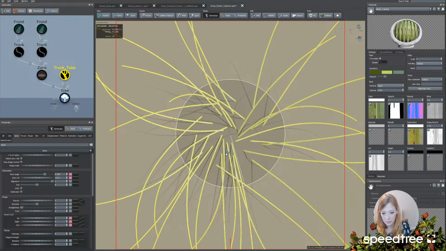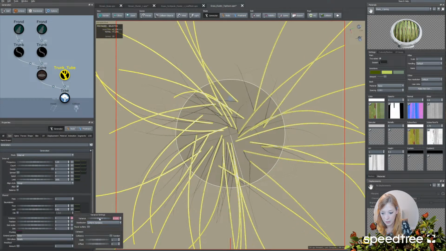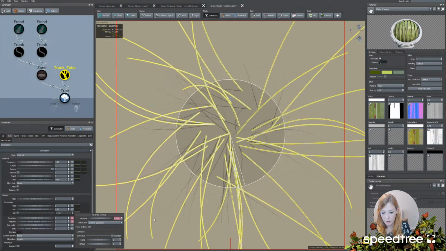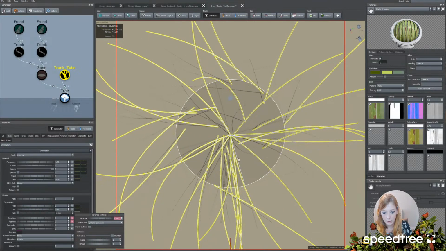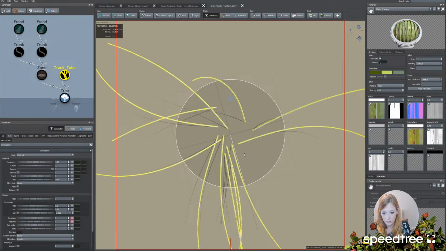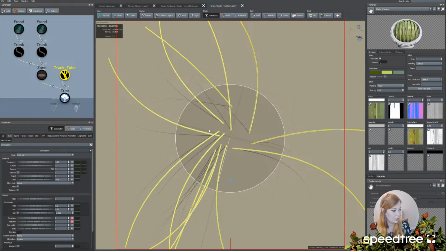To break up this right now, I'm going to catch my computer up real fast. There we go. To break this up, you would want to go to the Gen tab and actually add a little bit of randomness there, and probably a huge amount in the position. We don't really want that top part to hit right there, so we could actually clip these off and tell them not to start in the middle and do stuff like that. Hopefully that made sense and illustrated what I was trying to talk about.